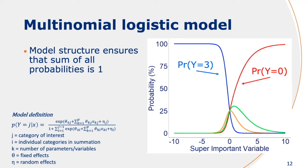Here you can see an example. Instead of only having the odds of one category in the denominator, you get the total odds of all the different categories, and then you can model the probabilities of each and every score. But this model has a drawback: the ordering is neglected, because every category has its own predictor function. As a limitation of the data, the model could predict that you're observing a MOAS of one before observing a MOAS of two, or at least predict that the probability is higher, which is a bit strange.